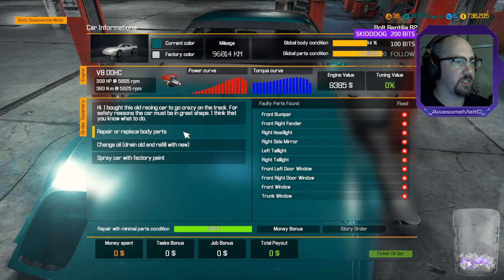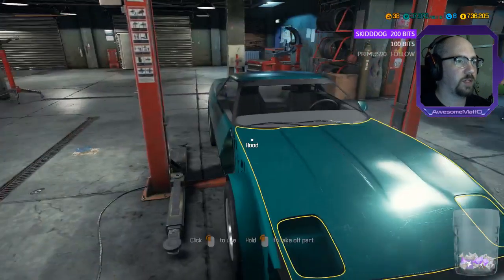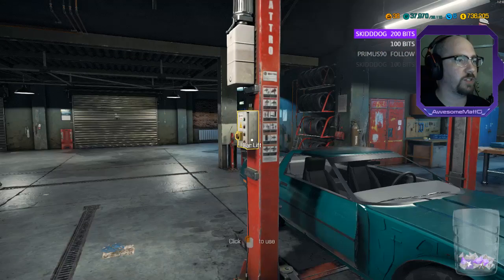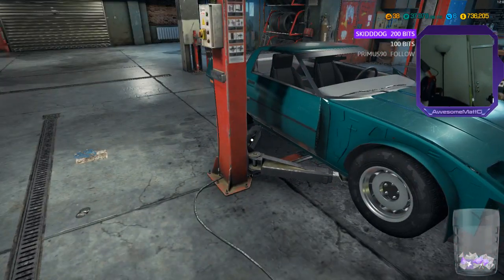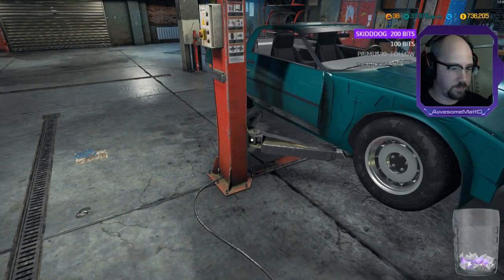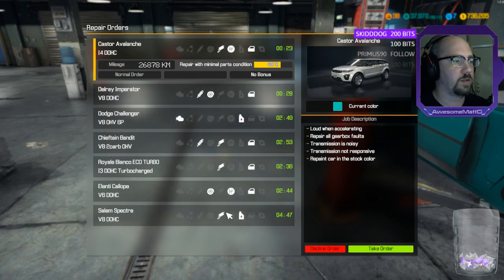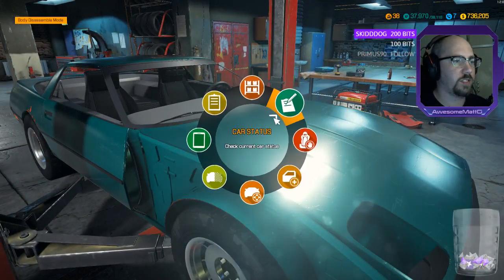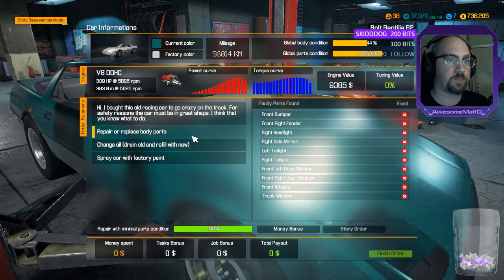Replace the body parts. Okay. Because this is the story vehicle. I bought this old race car to go crazy on the track. For safety reasons, the car must be in great shape. I think you know what to do. No bonus. Okay. This thing needed what body parts? It's a Reptilia R2.